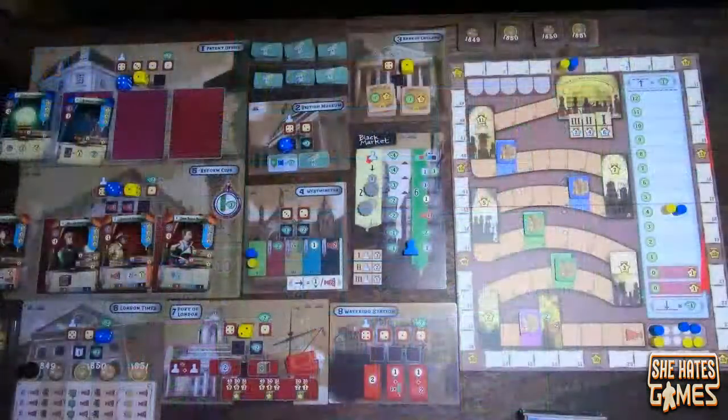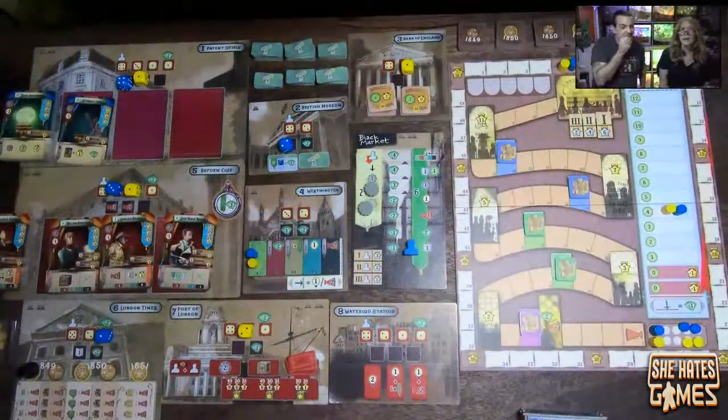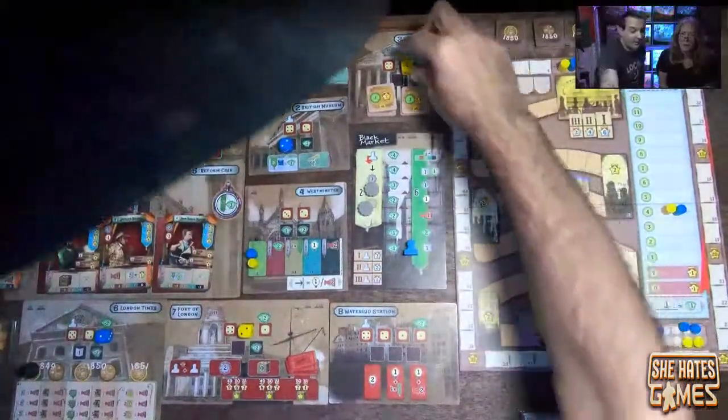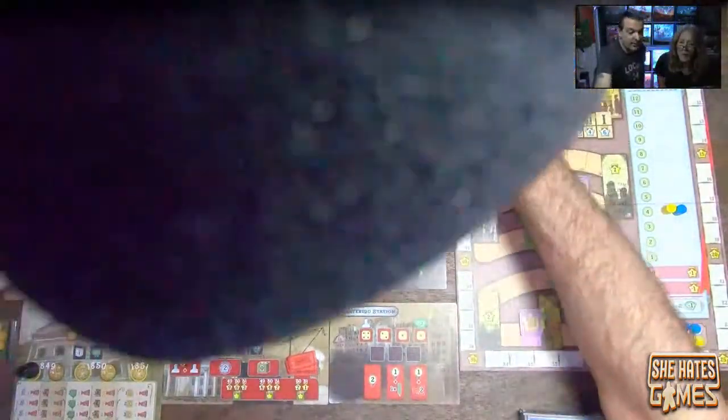Whoa. Okay. Right. And so that was number 2. And then number 3 is you're the only one that's there. Yep. So you're the only one that's going to get one of these. Okay. So you can either get 1 on the income track and 2 victory points, or 3 on the income track and 0 victory points.